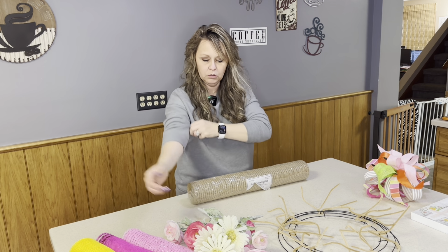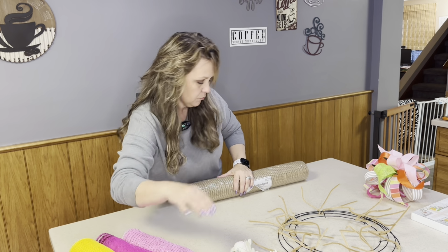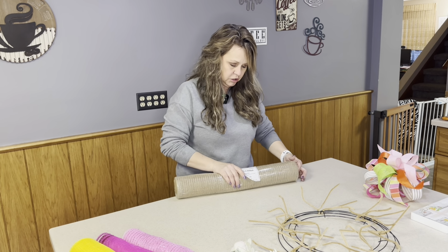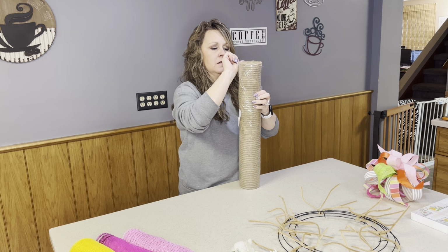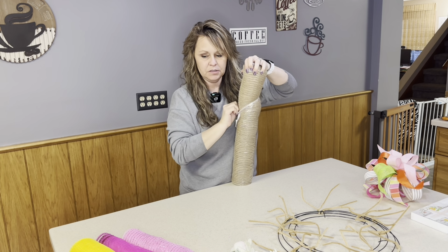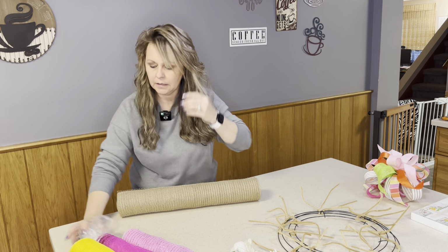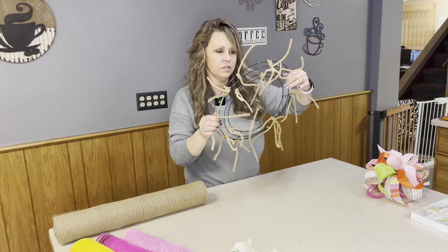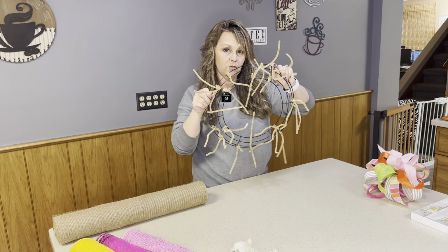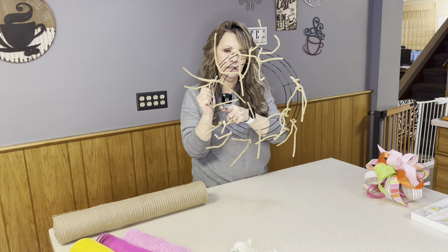I'll probably use these flowers too, so that's kind of the inspiration too. I have one roll of mesh, 21 inch, from Hobby Lobby. And I'm going to do a jute, and then I'm going to do some bright colors for the butterflies. This is a 14 inch wire frame from Dollar Tree. I have 12 pipe cleaners on the outside, 6 pipe cleaners on the inside.